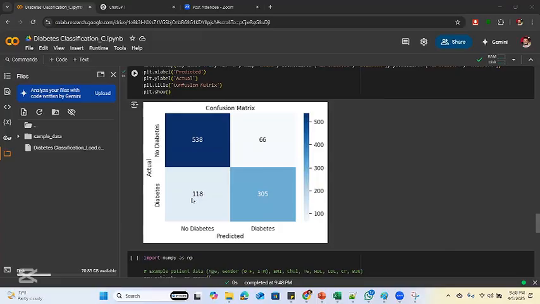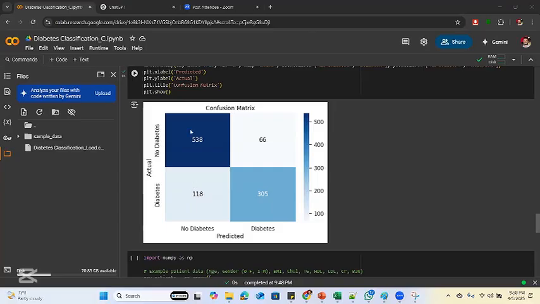In this row, the actual value is no diabetes, but the predicted value is diabetes. So these two are the incorrect values predicted by the model.